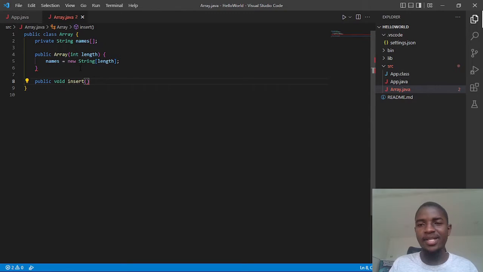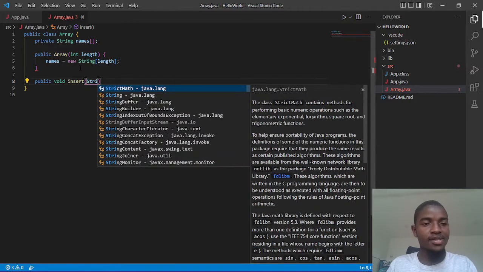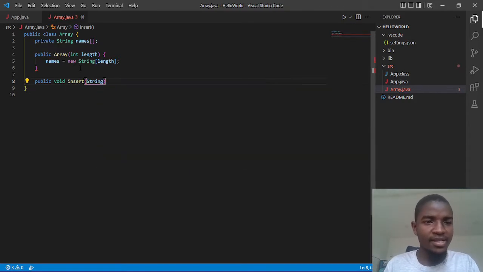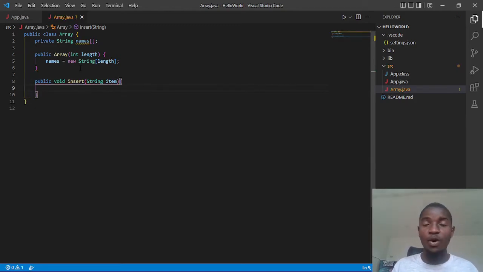So what do we need here to insert? Obviously, we need the item. This array is a string array, so we take a String item, and then we say names, and then some index. For now, let's just say 0, and then it's going to be item, like this.